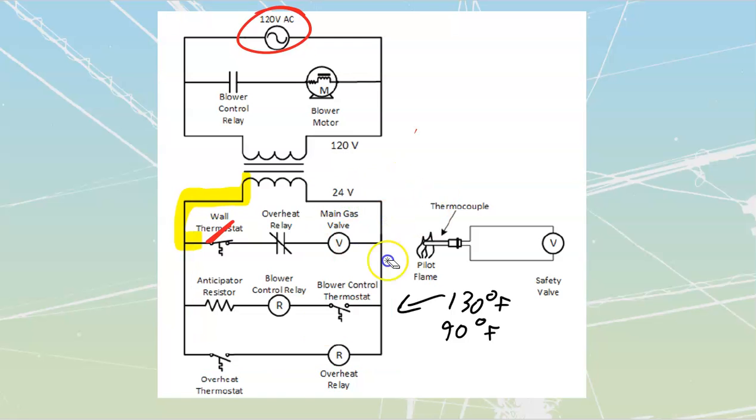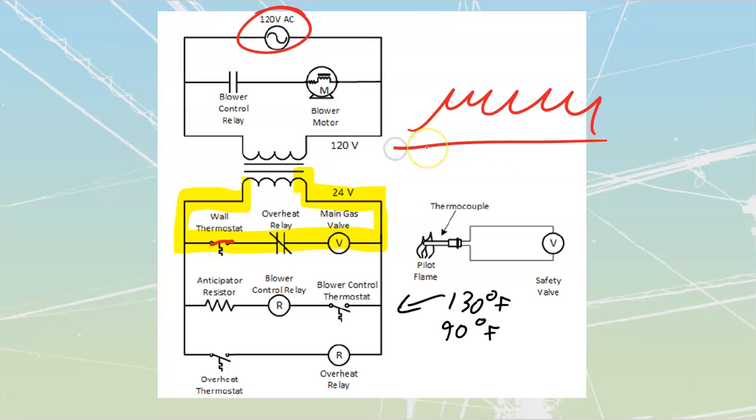Let's do a quick run through one more time, but this time we're going to trigger the overheat thermostat. So we're going to start with the system at rest. At rest, we see that my wall thermostat itself is going to start initially high when the temperature is high enough, but then this thing is going to fall down, down, down until eventually it is going to close. When it closes, remember this is regular operation we're showing over here, it is then going to open the main gas valve. When it opens the main gas valve, we are going to turn on our main burners.